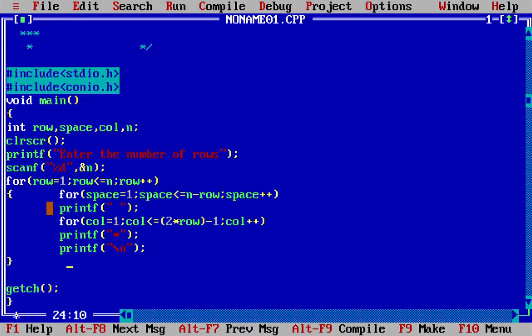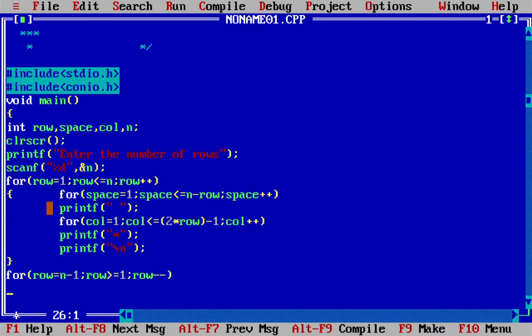In the next part, we have to make a lower triangle. For the lower triangle, we need a for loop for row equal to n minus 1, row greater than or equal to 1, row minus minus.